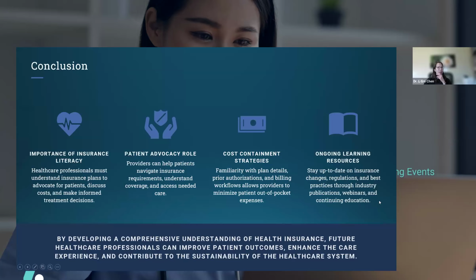This is our last slide. So again, understanding how insurance is structured, how it works, how people meet deductibles and coinsurance and all these things will help you understand how your patients are thinking, and help them understand what they're going to have to pay for so that you can fine tune and tailor your clinical actions for them so they get what they need. You can also help them navigate their insurance requirements and help them understand their coverage so that they're not surprised by the bills that they're getting.